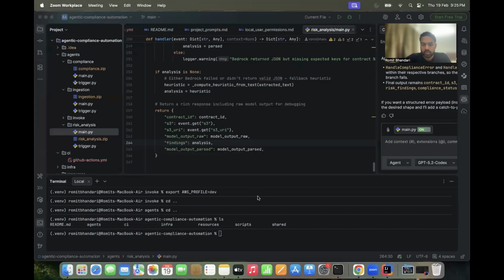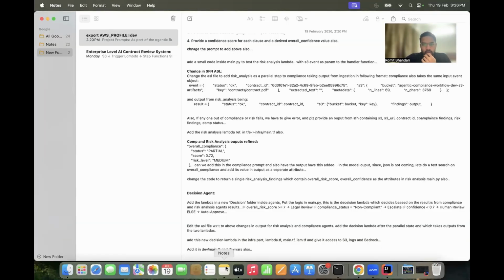So for that, in this video we will basically have that in place, and we'll see if we are able to also push it to step functions, or add it to step functions. Otherwise I can make a separate video on that if it is getting too big. So yeah, without wasting much time, I've just shared my screen, and as always I have the prompts which have worked for me. I have refined them a little bit also, so let's get to that.